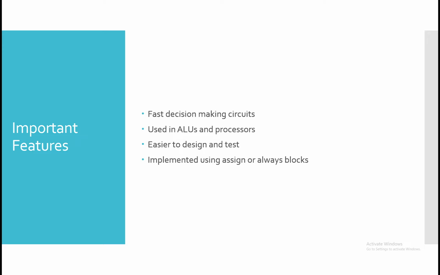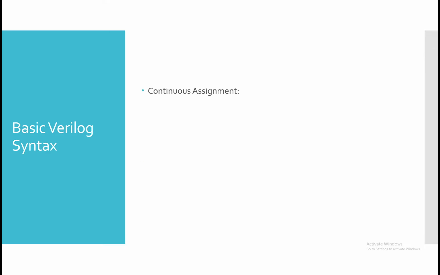So to implement this, you need two types of methods in Verilog. One is the assign statement and the other is the always block. I will tell you how, and then we will also do examples on both. First of all, there is the continuous assignment using assign. Like if you want to make an AND gate, you will write assign y is equal to a and b. If a or b changes, then y also changes.